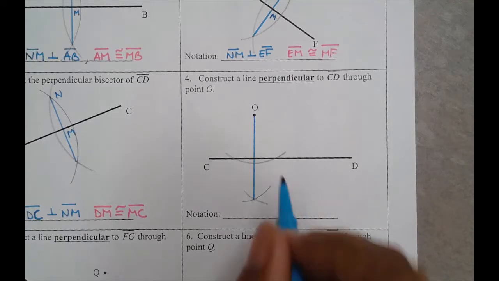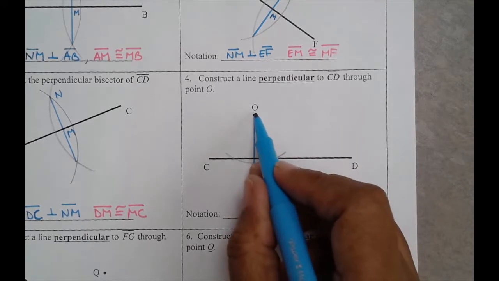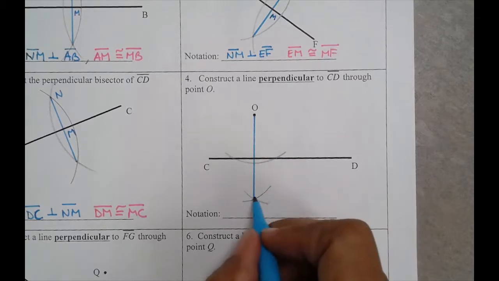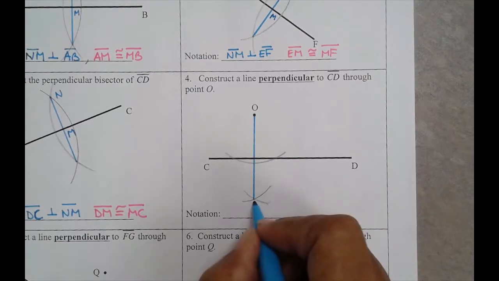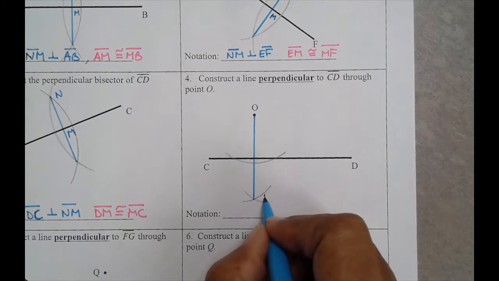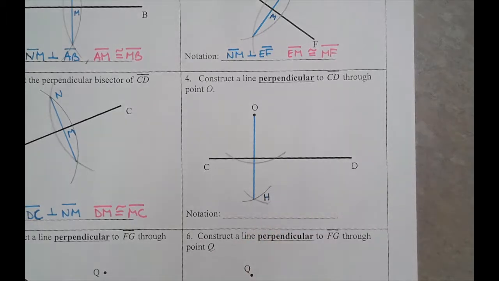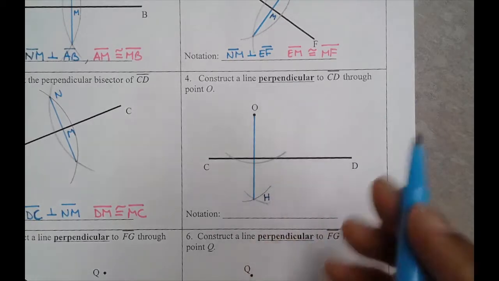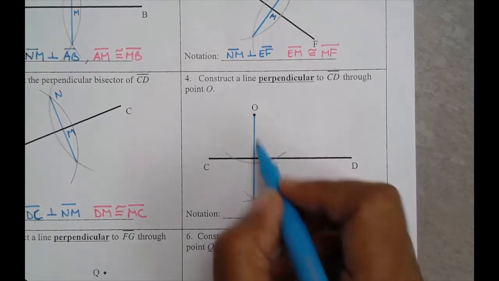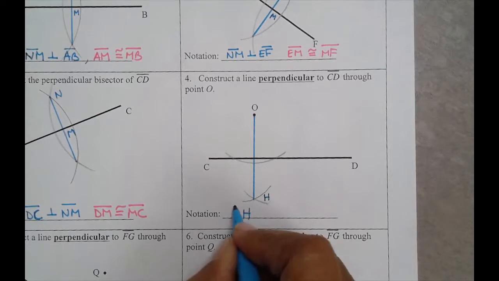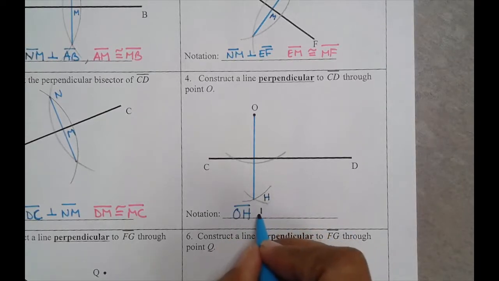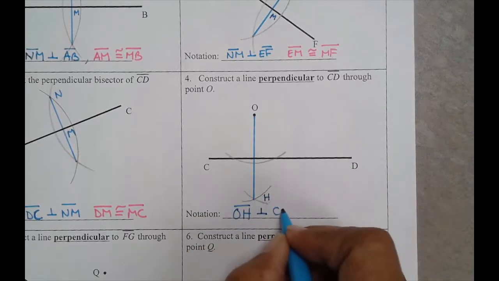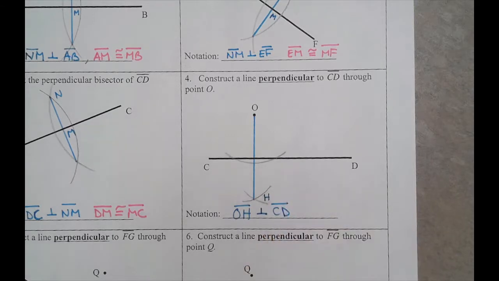Okay, so I'm going to go ahead and use another letter because I can't just name this segment O. I'll put a letter at the end, let's say H. Okay, you could make it any letter you would like. Now, I'm going to go ahead and say that these are perpendicular. Remember, not a bisector, just perpendicular. So this segment OH is perpendicular, which is the upside down T, to CD. And that's the only thing that we can say.